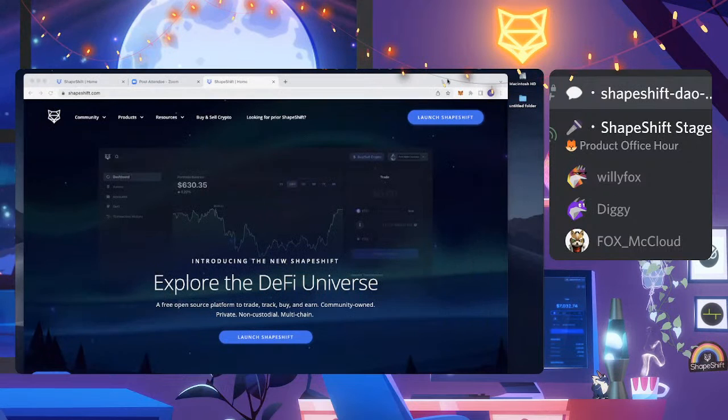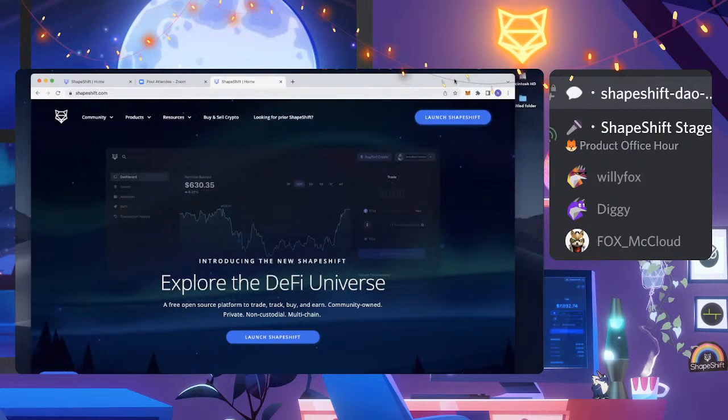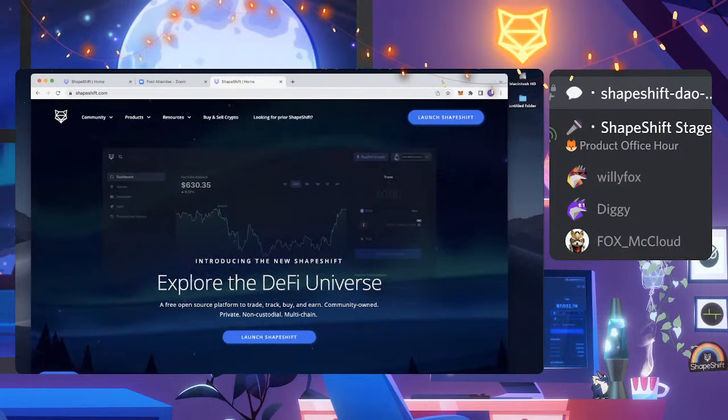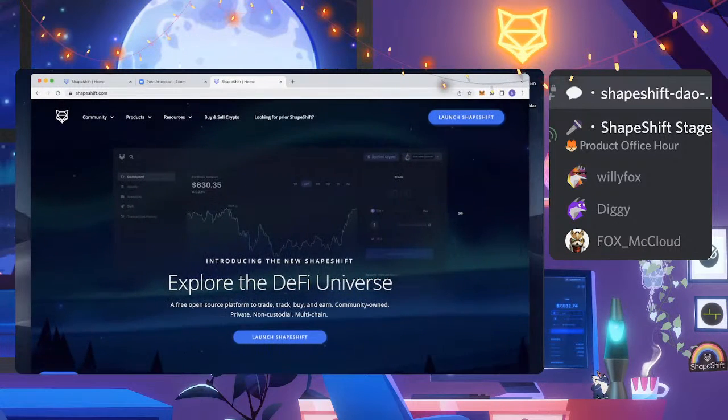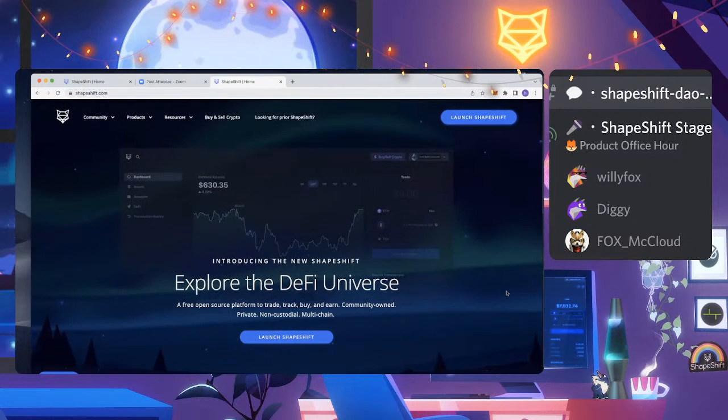So we have a new image on the hero section. We added a screen of the web app, faded back so you can see the night sky behind it. It's kind of nice. I think we shared this before, but we changed the messaging. We worked with the marketing team and came up with a nice quick elevator speech sentence. All the links are now updated to the new app. We do have this link to the prior ShapeShift.